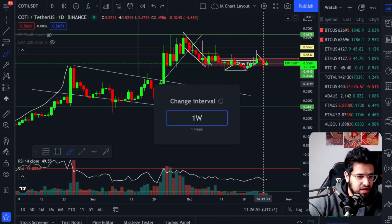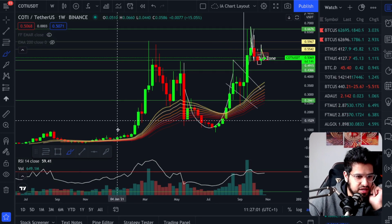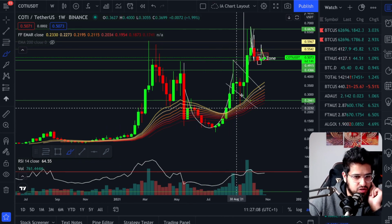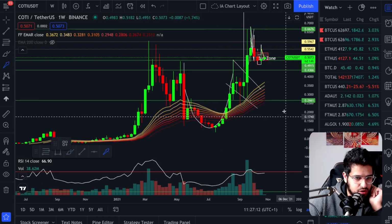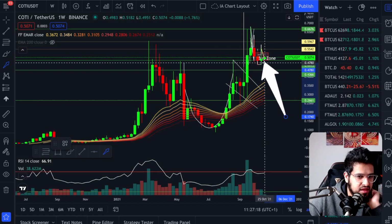But I want to remind you guys, let's even look at the weekly chart, sorry. This coin has been doing amazingly, right? So you can see here this initial breakout, came back down, cooled off, flipped bearish very briefly here for a couple of weeks on Coti, but ever since it's been on an absolute tear. This is how well Coti's doing. Look at the extension, look at the distance between the EMA ribbon. Okay, this is how bullish this is.